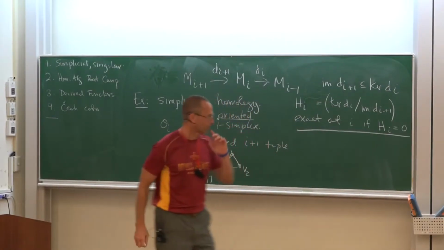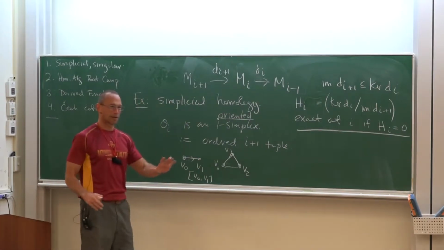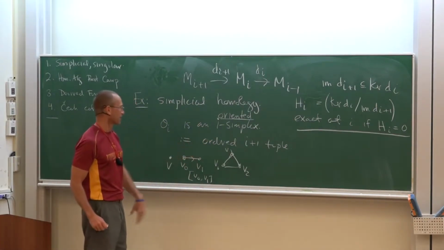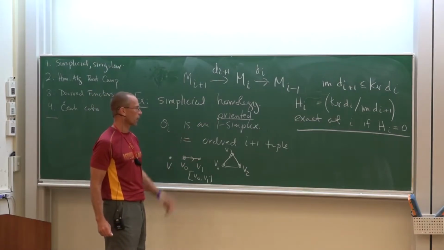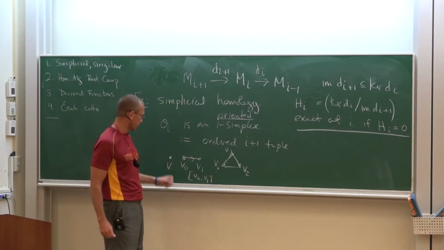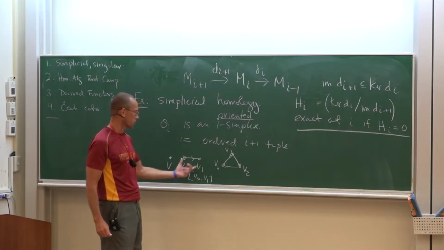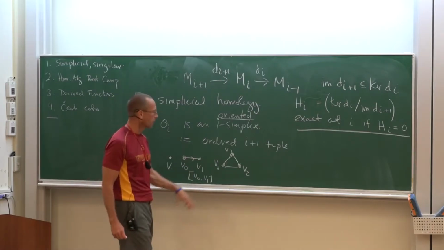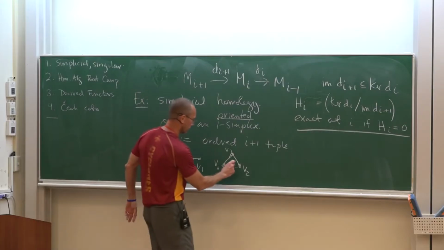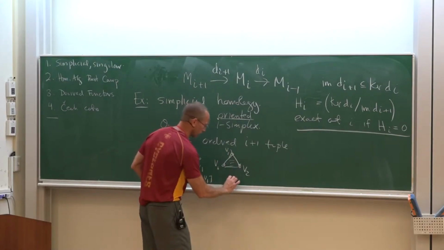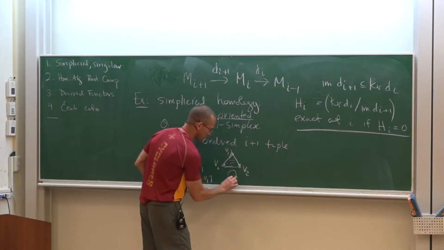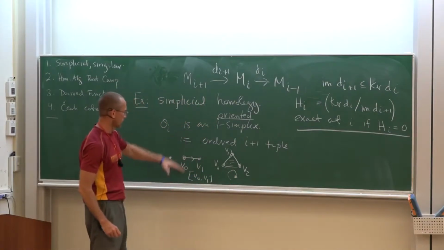All right, okay, so I'm not going to make any more comments about the universe. So an oriented i-simplex is just an ordered (i+1)-tuple. So for example, a 0-simplex is just a vertex. A 1-simplex we think of as an edge, oriented. A 2-simplex we think of as a triangle, and the triangle will have an orientation. So that's what simplices are.